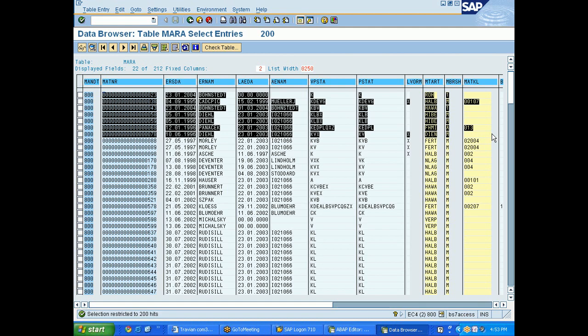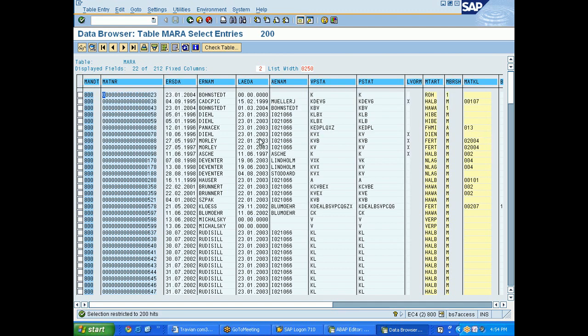First of all, we need to write a select query on this table using the material number. Okay, so for this, there is a technique called select options.